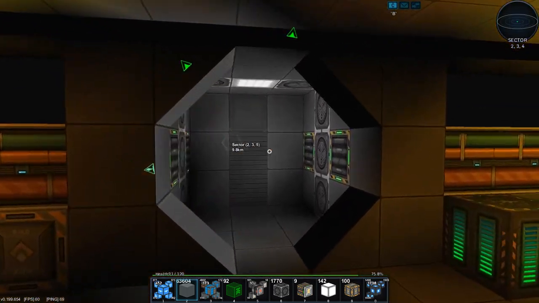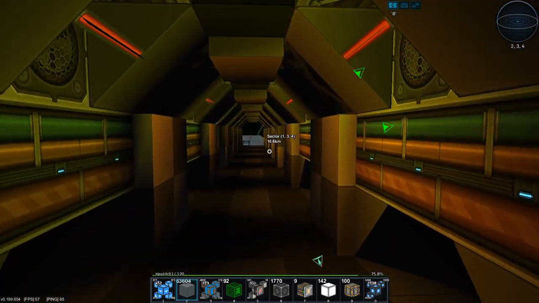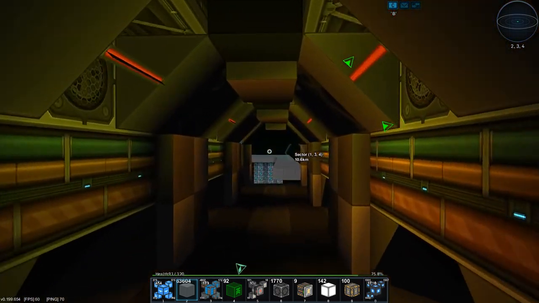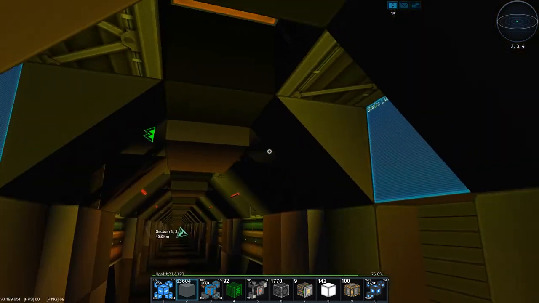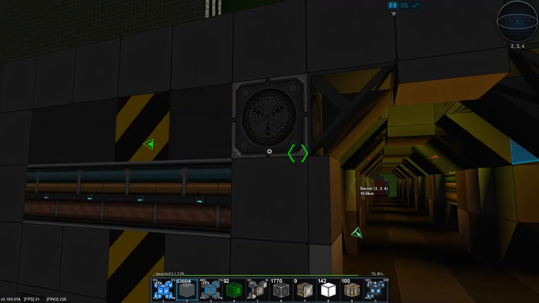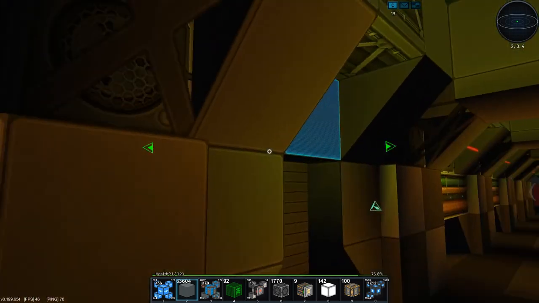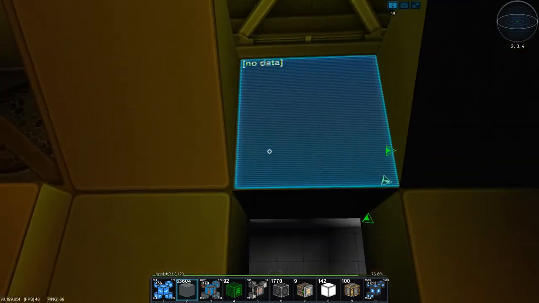Now, let's go find my new room. I'm gonna try to make a wireless command room, or wireless brain, if you will. Where did I put it? Did I put it on the top floor? I put it on the top floor. Level 3. Wow. Come on, game. This is not my recording this time, it's actually the game having some problems.